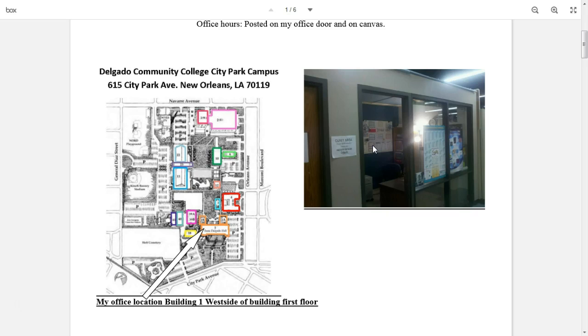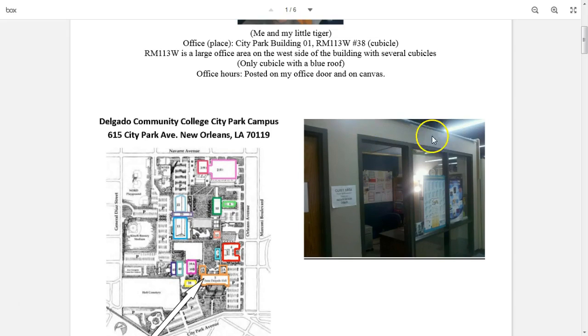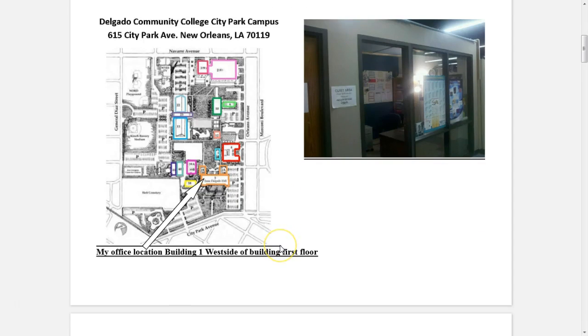I gotta come in next Saturday and clean it. I was too busy, I just kept throwing stuff in there. It became like a scary place. But in the cubicle land, I'm the only one with a blue roof, right? You notice I actually have a real door and windows to the hallway, not to the outside. The auditorium's actually behind me. The reason for that is there's a HEPA filter in there. I have really bad allergies, especially with all the construction in Building 1 and such. There are days where I couldn't go to my office because it would kill me. So I had to close it in so that the filter could work and get all that junk out of the air for me so I could breathe. Breathing is, you know, kind of necessary for life, just a little bit.